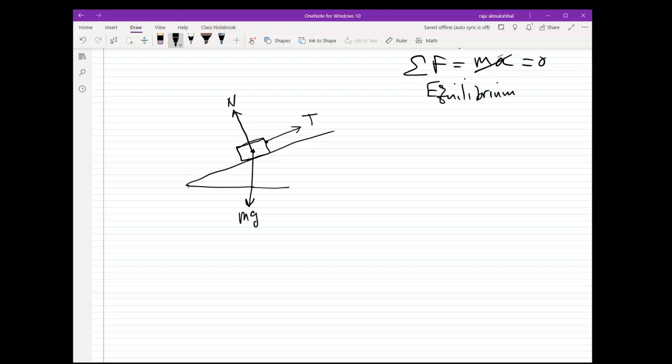Now, how do I do that? Well, again, I need to put in my X and Y coordinates. Now, I can put my X and Y coordinates like this, but it's not wrong, it's just not convenient. When you deal with an inclined plane problem, the best datum or reference X and Y coordinate is you put them like that. Let me put them here. Like this. X and Y. See what I'm saying? Let me change the color.